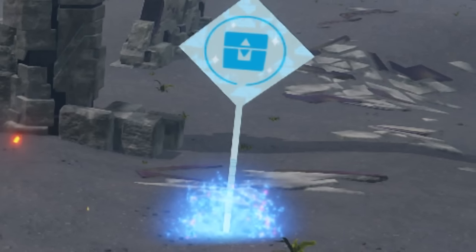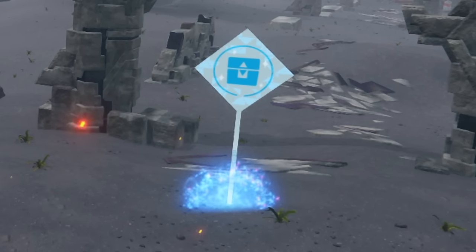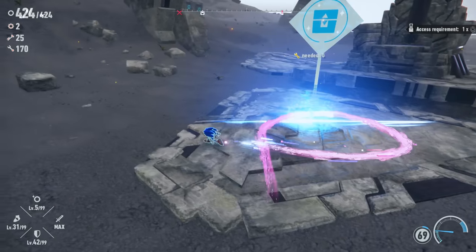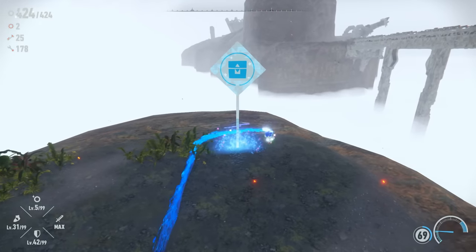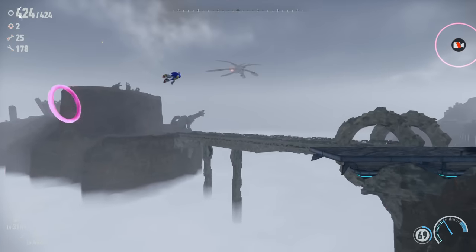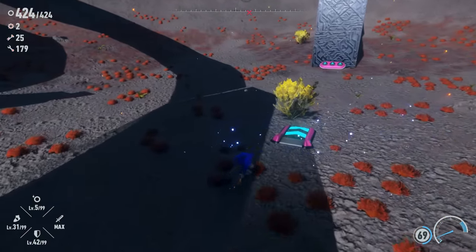So far I've neglected to mention these little treasure chest icon thingies that litter the overworld, mainly due to me not having much to talk about in regards to them. But that changes now! You circle them with the cycloop and get some goodies. There's kind of no harm in that. But in the third island, you'll see a ton of these things, and the majority of them just have springs or dash panels, which, by the way, don't stay out once you've found them. Oh no, that'd be convenient!